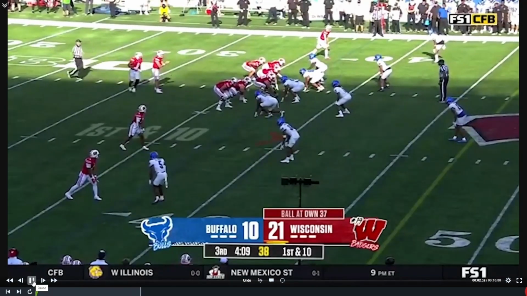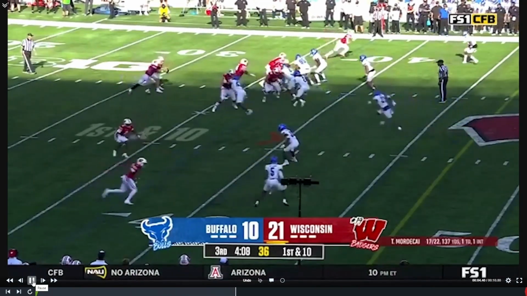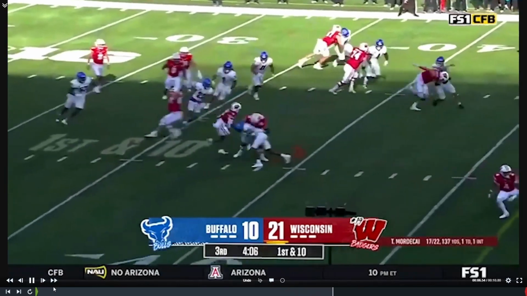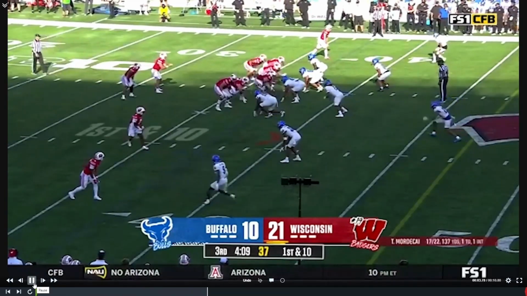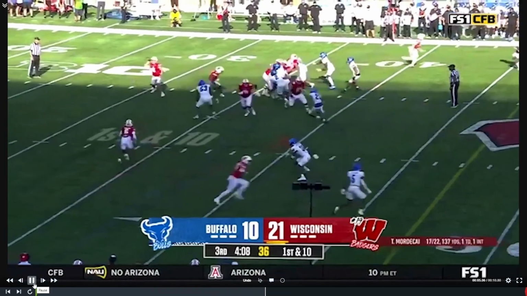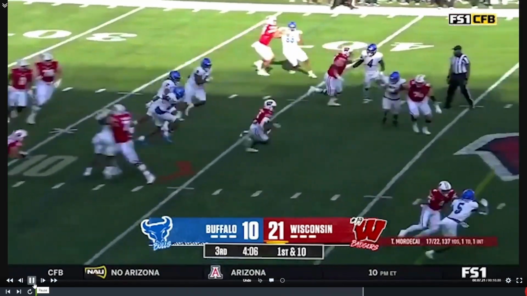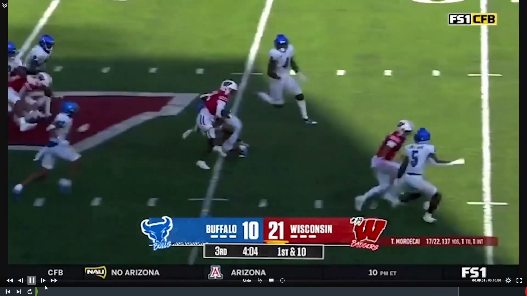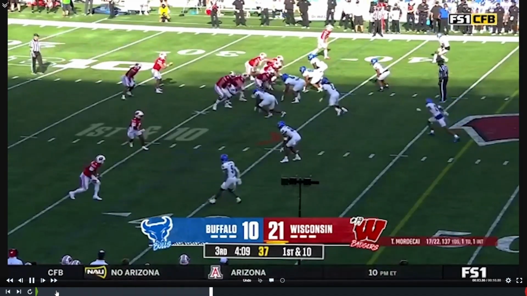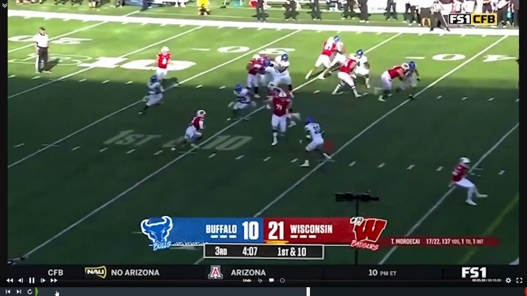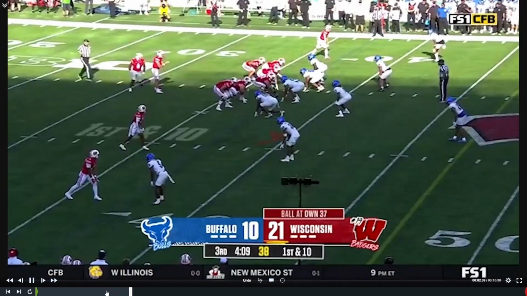Again, from the Buffalo game. We're in a lot more basic screen. So here's another version. This is a slot tunnel. And again, this is a really, really nice design. We're faking the power, and then we're releasing the center and the guard out. I really like how that gets set up. Let's take a look at this again. Oh, sorry, the tackle and the guard. Tackle and the center. Jeez, I cannot talk.